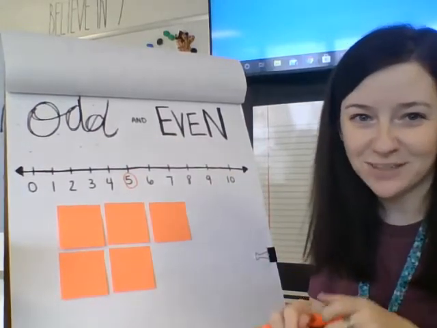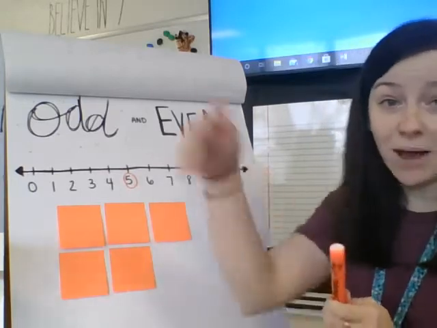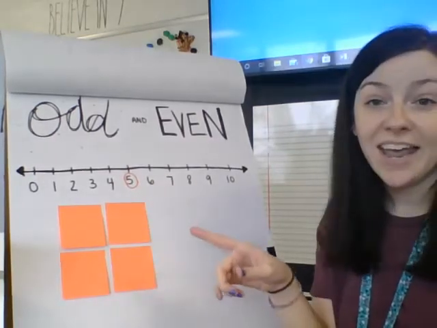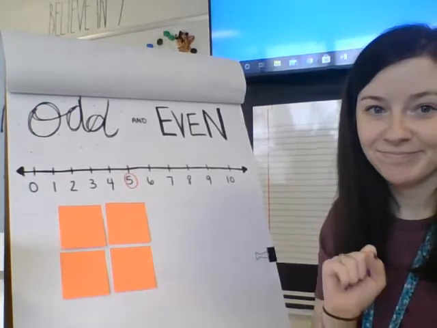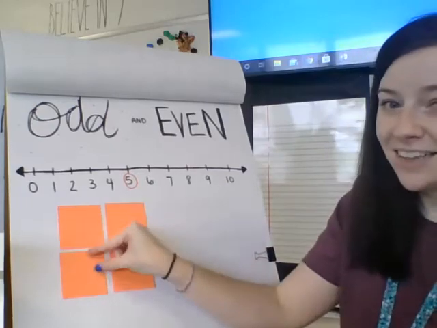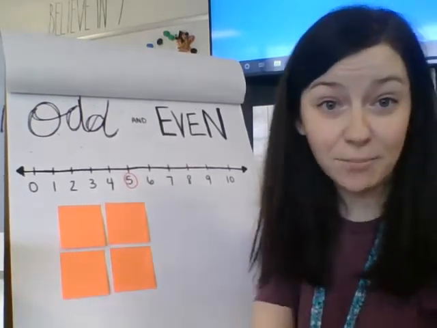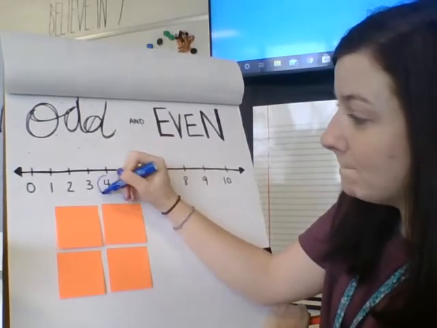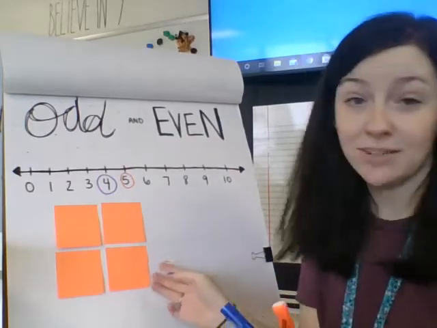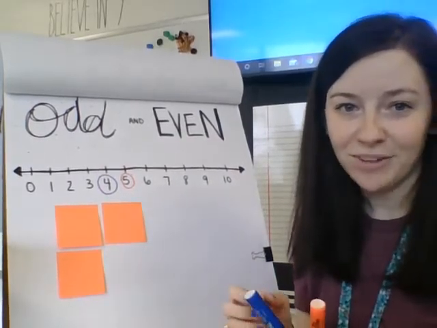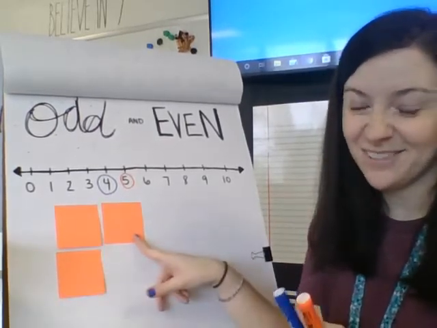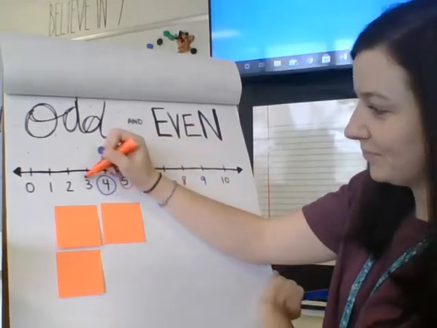All right, now we're going to work towards some other numbers. Let's go backwards. If I want to look at the number 4, I want to have only 4 sticky notes up here. I'm going to take one away. And now I have 4 sticky notes. Odd or even? This one's even because these have pairs and these have pairs. So it's an even number. So this one I'm going to circle blue because we're going to say that even is blue. Now if I want to go back and I want to do 3, I'm going to take one away. Odd or even? There's an odd man out. These have partners, but this one doesn't. So this is going to be an odd number. We're going to make it orange.